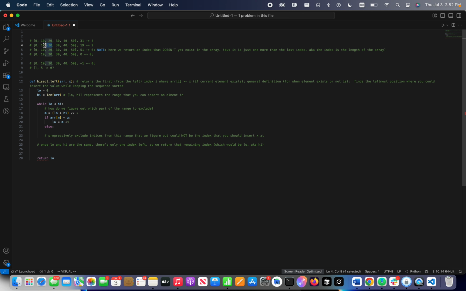So we just know somewhere between low and high is where we need to search now, where high, the new high, is the midpoint. So I'm going to narrow the range to be this. And we just keep doing that over and over again until there's only one element left.